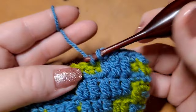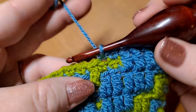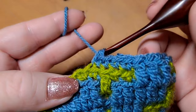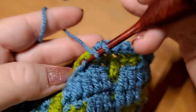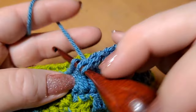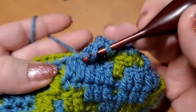1, two, three, four, and number 5. Now we will do 3 double crochets over these next 3 stitches to end our repeat. So here's number 1, two and number 3. So that ends our repeat for row 13.